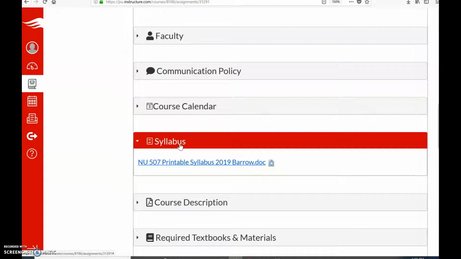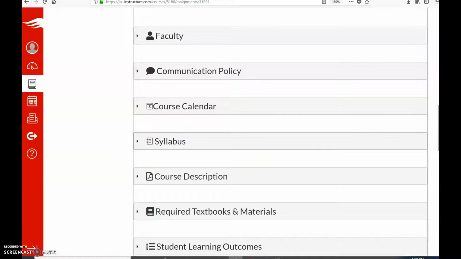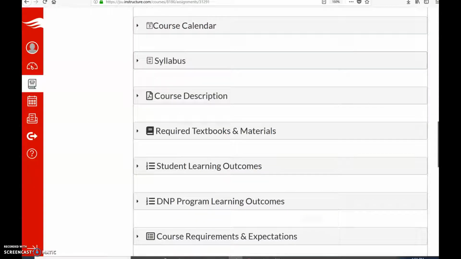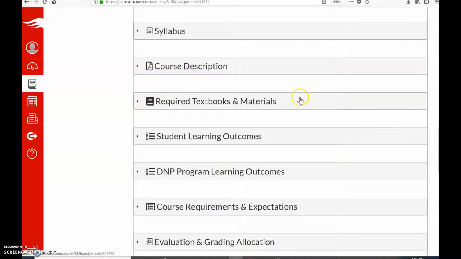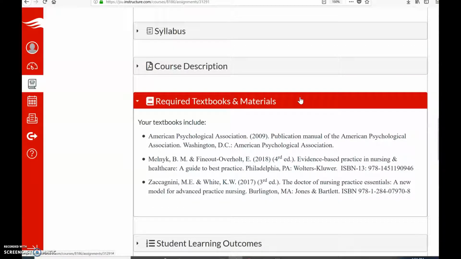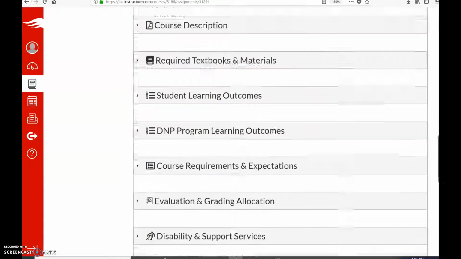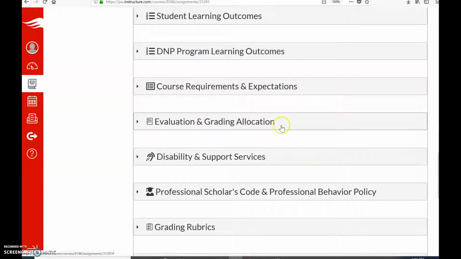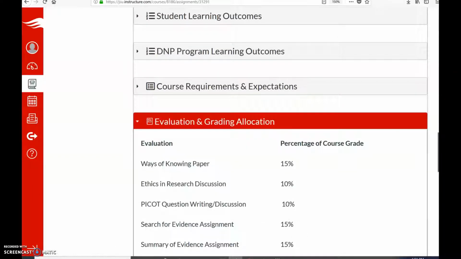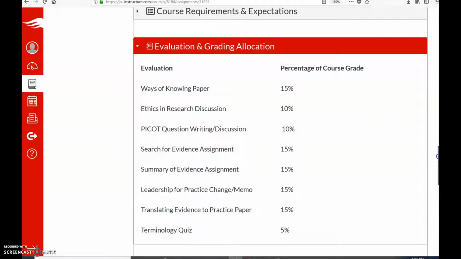Each class follows JSU grading policies, but we also grade in a different manner specific to that class. So while we follow the general guidelines, your grading may be different. So it's really important to read your syllabus for each class. They are all different. As you scroll down, also, you're going to see your textbooks and materials. This is how we grade for this course, how your grades are weighted in different amounts. So when you calculate any grade, this is what you should be coming to look at.